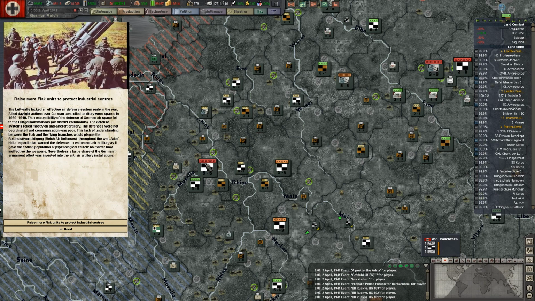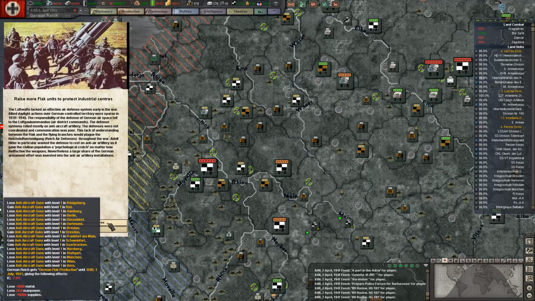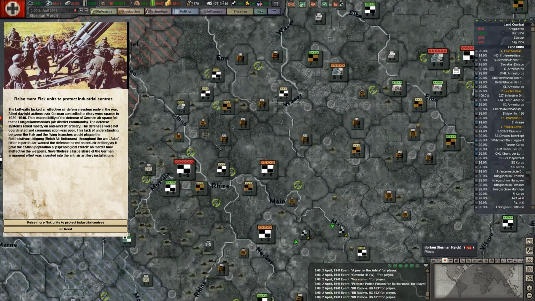Adolf Hitler in particular wanted the defenses to rest on anti-aircraft artillery as it gave the civilian population a psychological crutch, no matter how ineffective the weapons. Nevertheless, a large share of German armament effort was invested into anti-aircraft artillery installation. Okay, raise more flak units to protect industrial areas. Oh, okay. Or no. Okay, let's take a look at this.